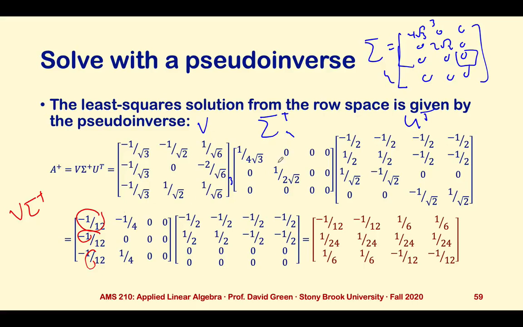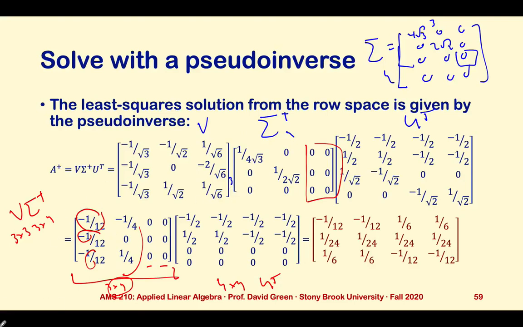For the second column, we scale 1 over root 2 by 1 over 2 root 2. That's 1 over 2 times 2, or 1 over 4. So we get negative 1 over 4, 0, 1 over 4. Okay. The remaining pieces are zeros from these last pieces here. Note that this was a 3 by 3 multiplied by a 3 by 4, so it has to be, again, a 3 by 4, which it is. We then multiply this by the 4 by 4 U transpose.